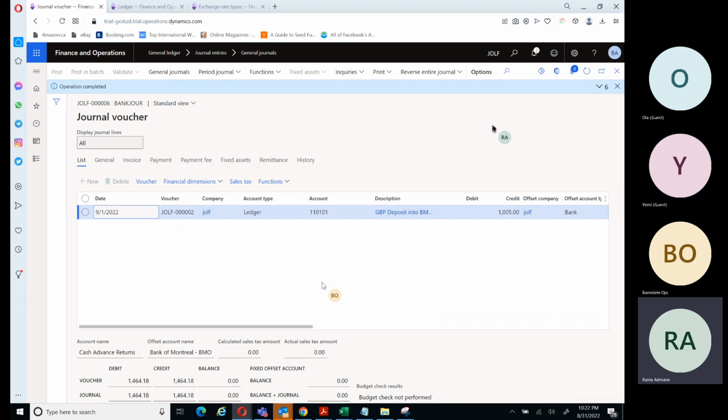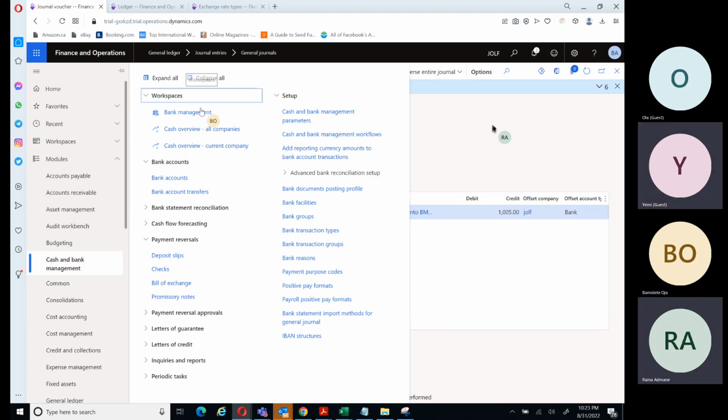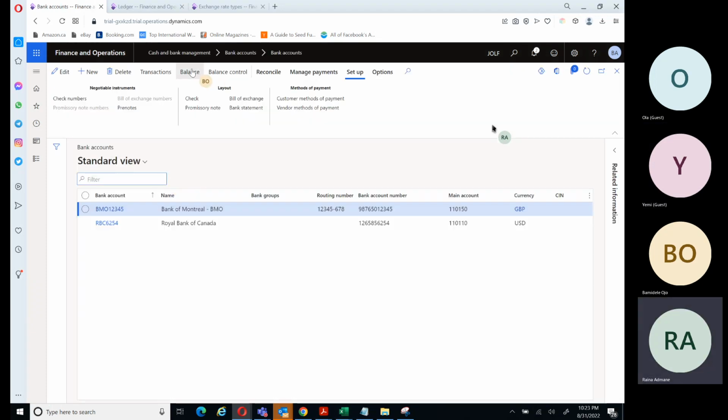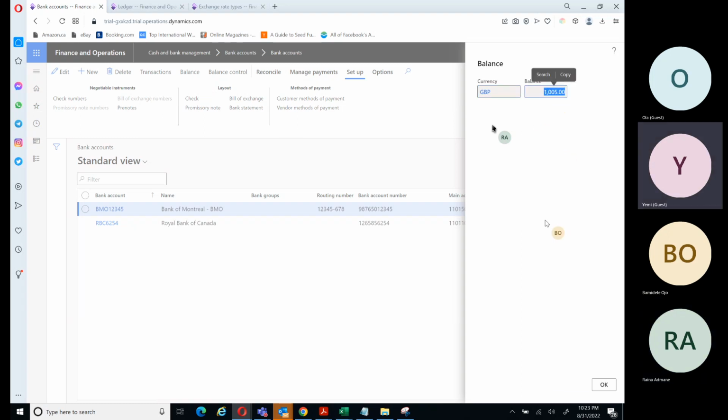Okay. So now you deposited cash into the bank, and you check the bank balance in GBP. Go to the bank module again and check the balances. This line is not balanced.